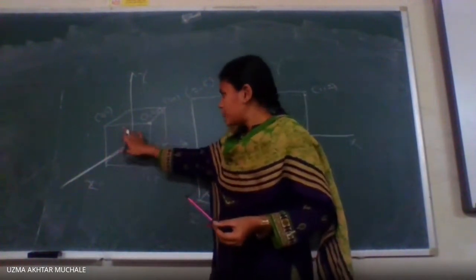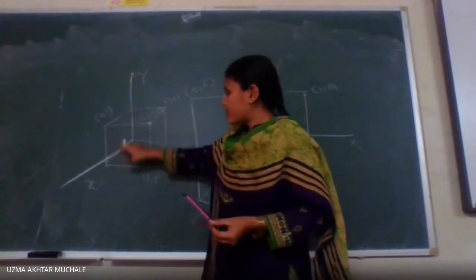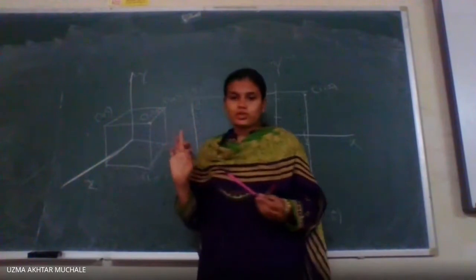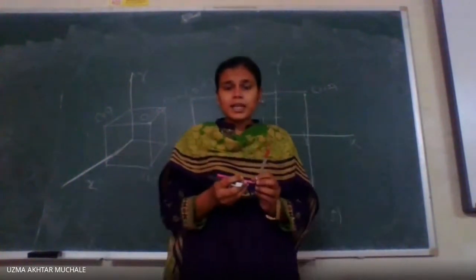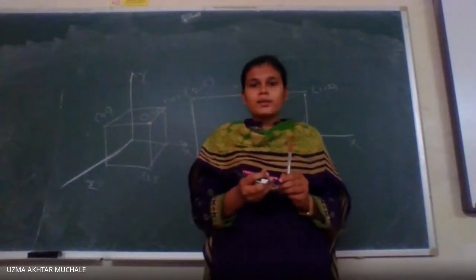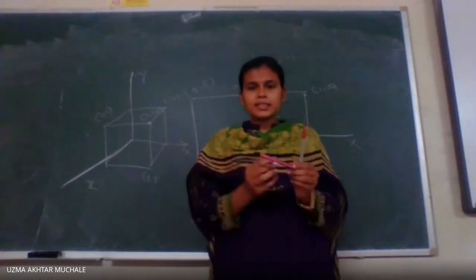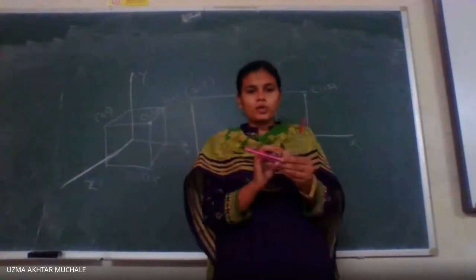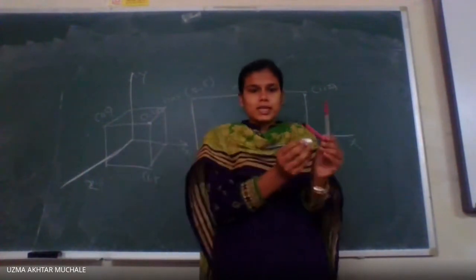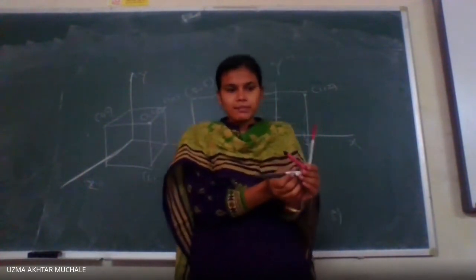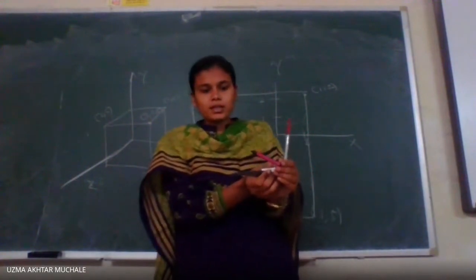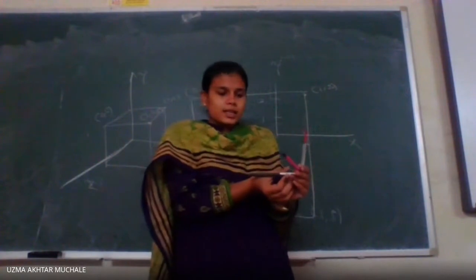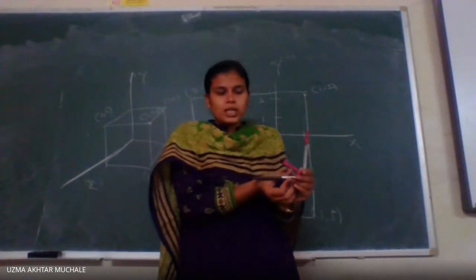Because here, if you look at the angle between y and z, this is not 90 degrees. The angle between x and z is also not 90 degrees. What is a 3D space, or what is an xyz system, in which all three coordinates should be mutually perpendicular to each other, correct? So you can see here, having these three pens: the first one is a red pen, here is a pencil, and this is a blue pen. These three are mutually perpendicular to each other.